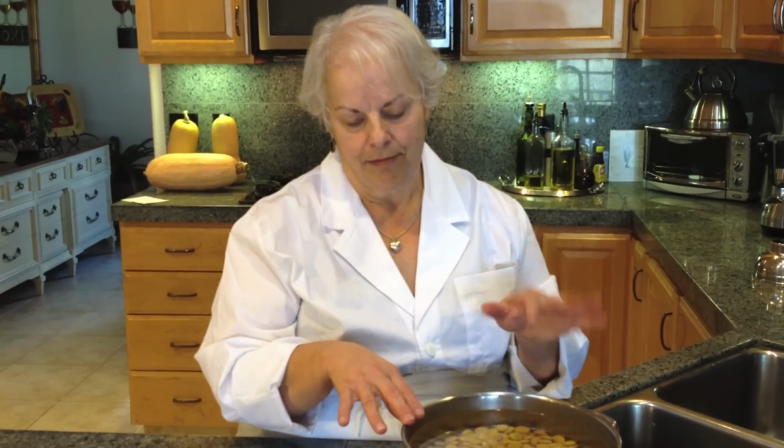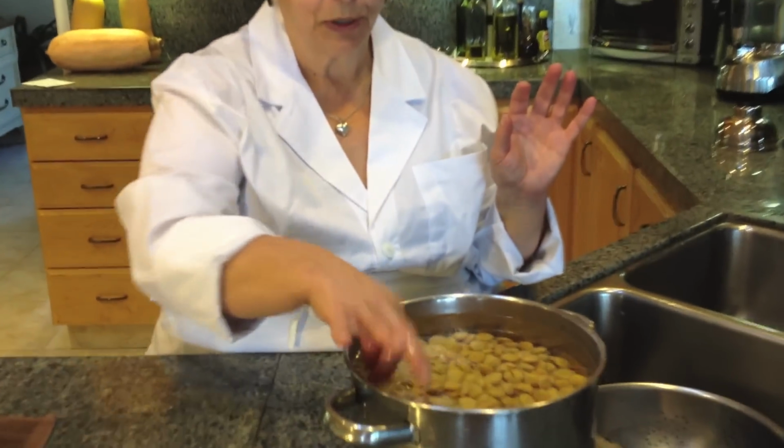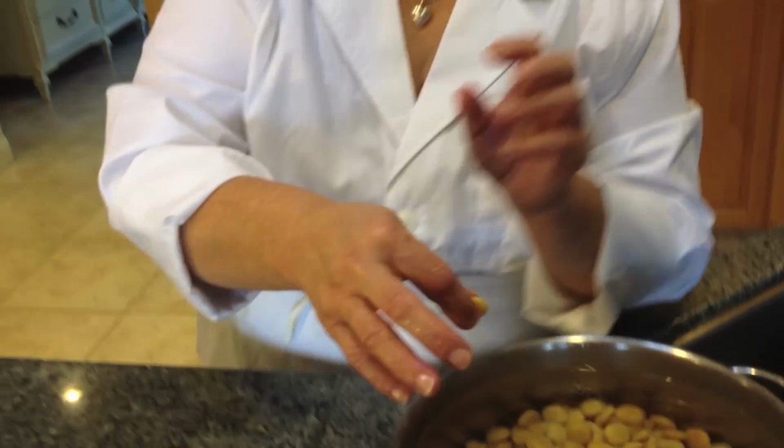Now, my husband likes a little bit on the bitter side. Some people don't like that. So if you don't like that, just extend the days and change the water again. After they're done, we like them just like this. We just pop them. And this is how you do it.